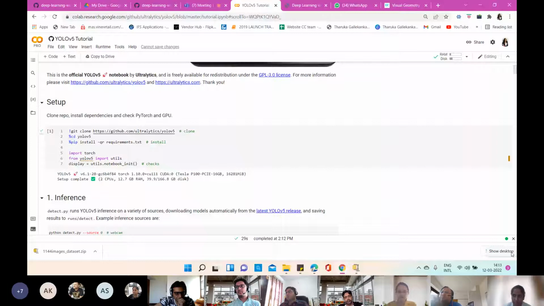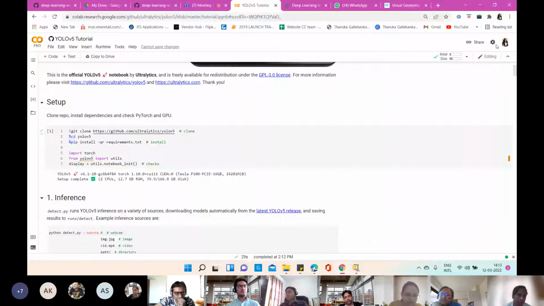Python has one property in GitHub, and in fact in any virtual environment. Not sure if you guys are aware: if you run a requirements.txt file, it will install everything there, all the dependencies. That's just Python knowledge, nothing specific to YOLO V5. So they are doing pip install -qr requirements.txt, and again all these commands you can refer to. Not very difficult. You're installing all the modules in Python required for YOLO V5.